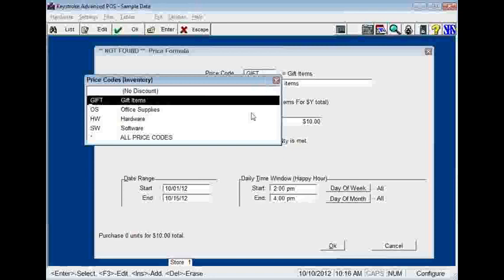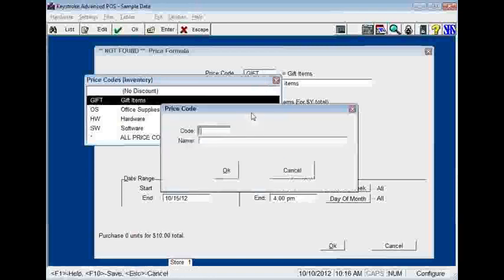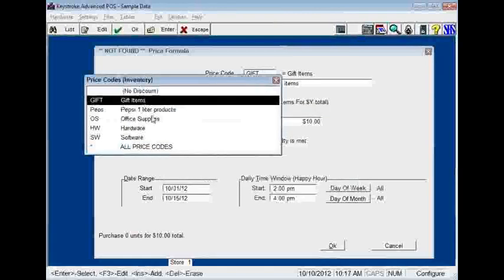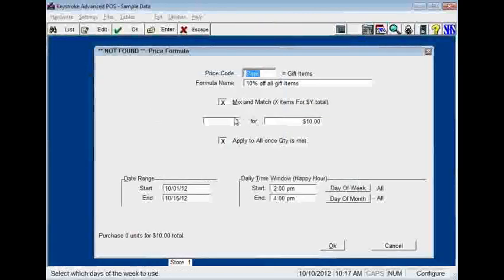So when you're on the list of price codes, F2 or insert, we're going to say, it can only be 4 characters, but we'll say Pepsi 1 liter products, and we're going to use 1 liter products.